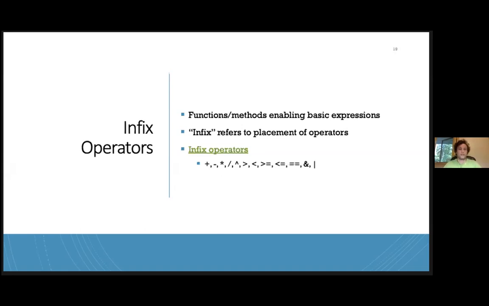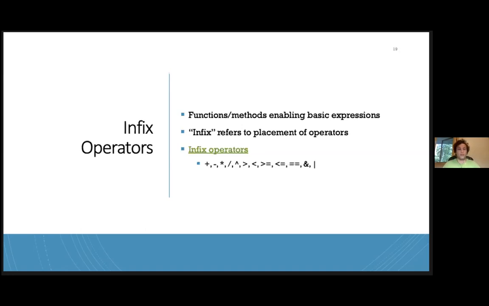The third to last one, that's two equal signs, is to basically evaluate if two objects are equal to each other. And the last two, the ampersand stands for and. So if you want to do multiple evaluations or operations with and statements, that ampersand is how you do it. And if you have operations that require an or statement, that vertical bar stands for or.